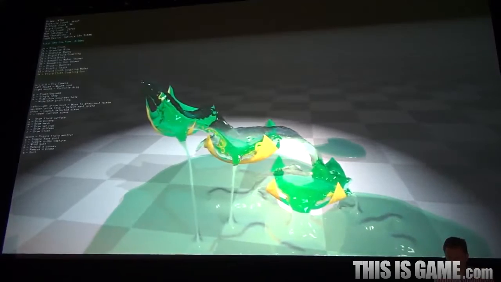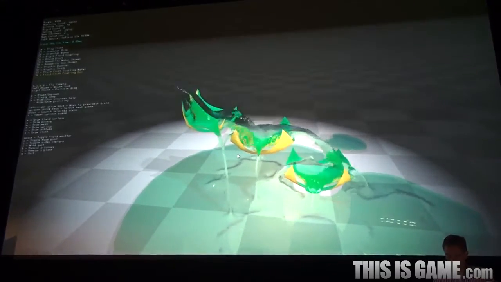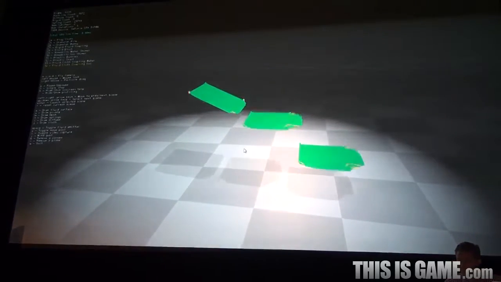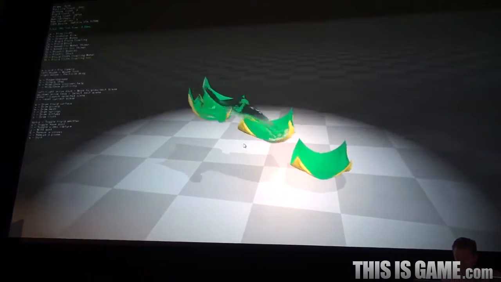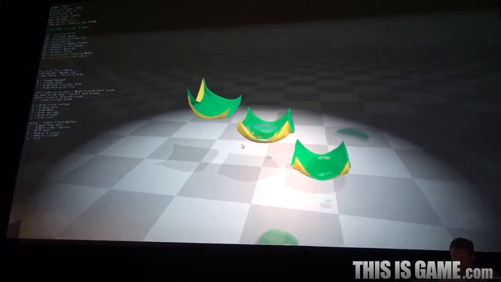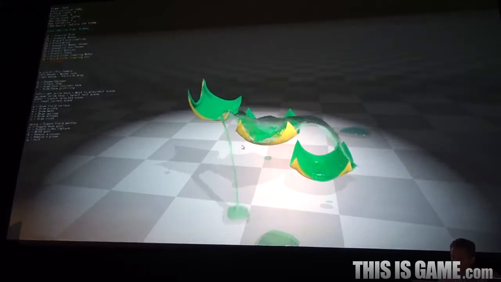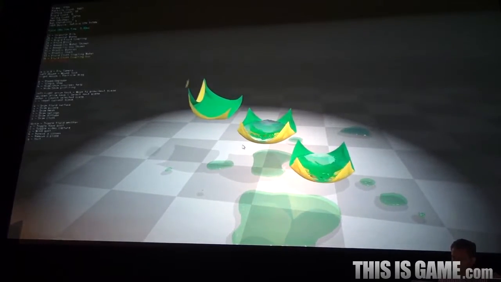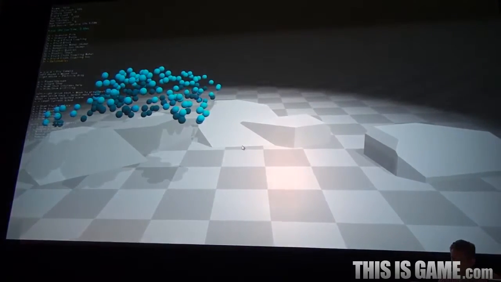One of the really cool things about a lot of this stuff is because it's this unified system, we were able to build all these things and literally just play and experiment. We just try things out, and it just works. The interaction works out the way you think it will, and the visual effects and the interplay between the simulations all play out nicely, and they all play great on the GPU.